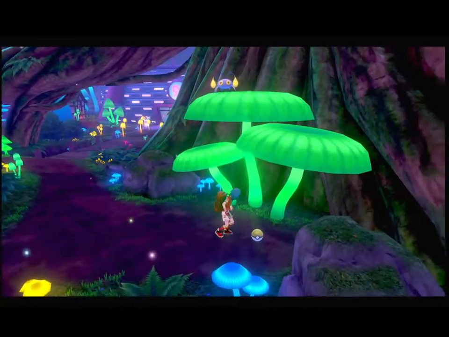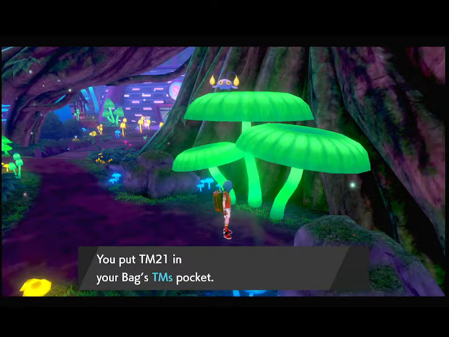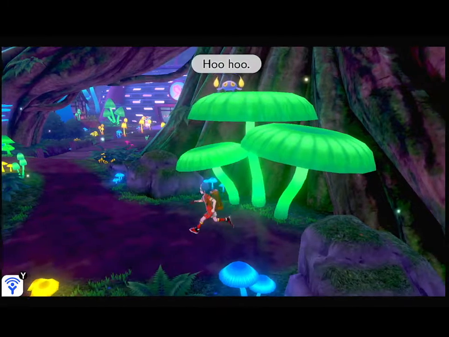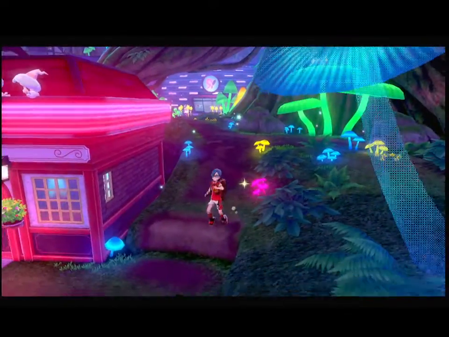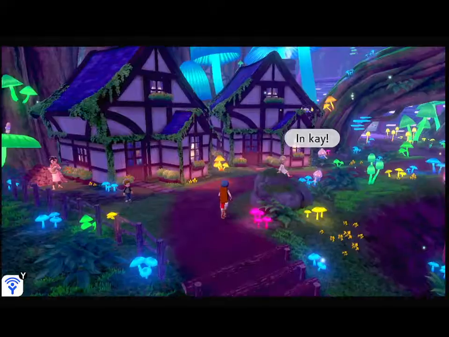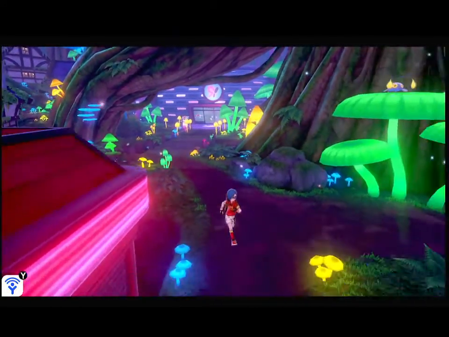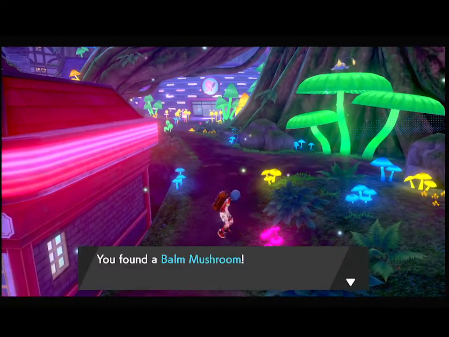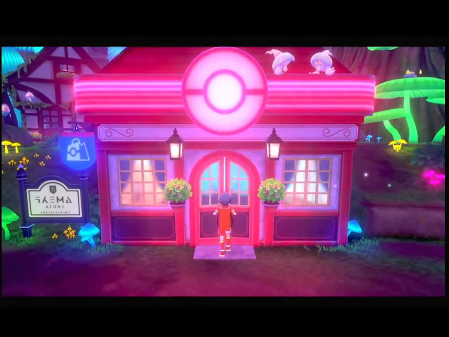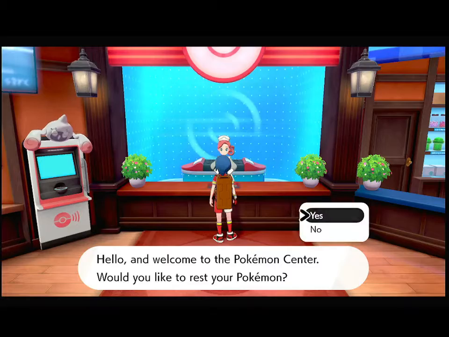Do. Stuff. Rest. That's the Snorlax move, where you fall asleep and it fully heals your Pokemon. Even cures the status ailments. Oh, there's a shinies. Need to collect the shinies. Alright. So we're gonna heal.